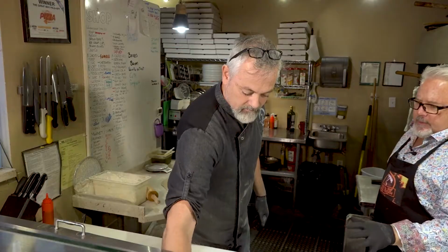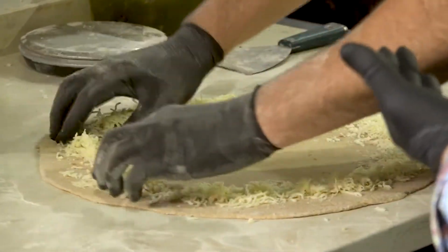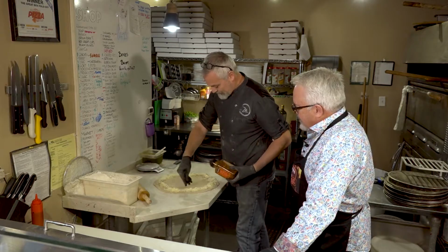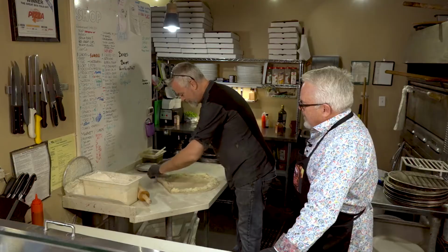So traditional mozzarella. And that's the only cheese we put on that pizza. Right. And cheese first instead of sauce? I know, you're weird. You're rocking my world. I'm not going to lie. I told you. Things are going blurry. Some hot pepper, chili flakes. Just a little bit of love in there. Nice. Okay, I'm back on track now. Oh, I see what we're doing.